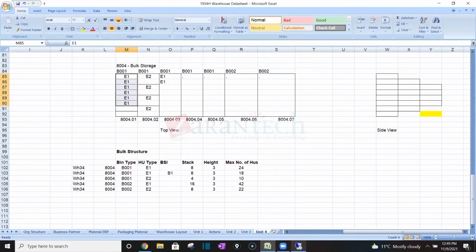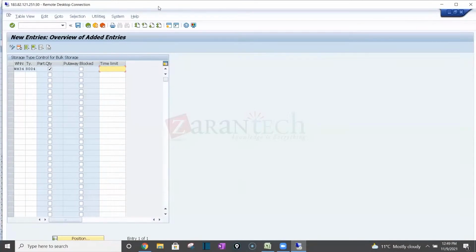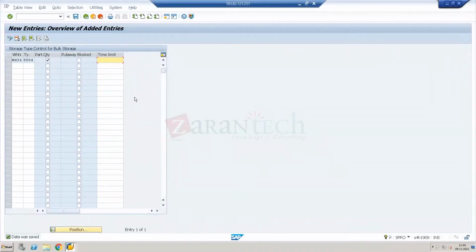But how does the system identify this unchecked in the background? How does the system identify that the bin is blocked? See, once you complete all this stock, the first level bin put away indicator is removed. How does the system determine that? The system knows, that's a standard SAP program. Once it is empty, it will check the config and remove it on its own. So this blocking and unblocking happens automatically. That's what we'll also see in outbound when we do outbound picking. We'll see that.